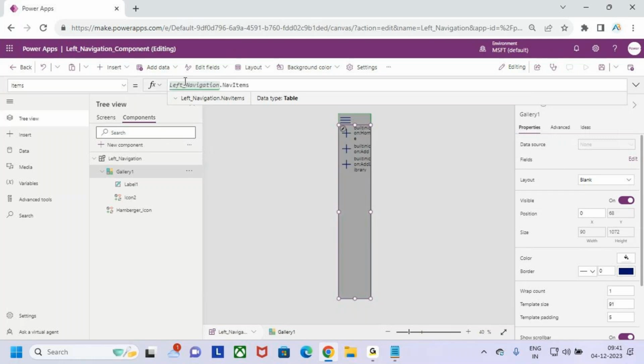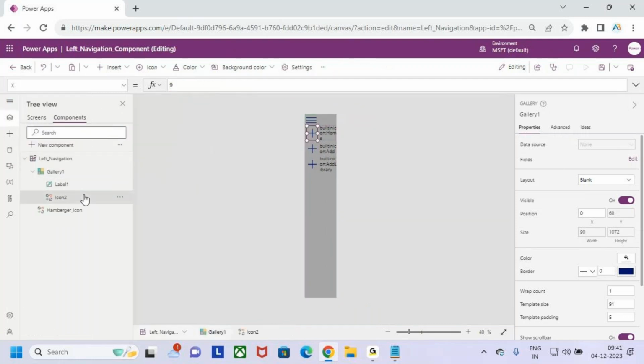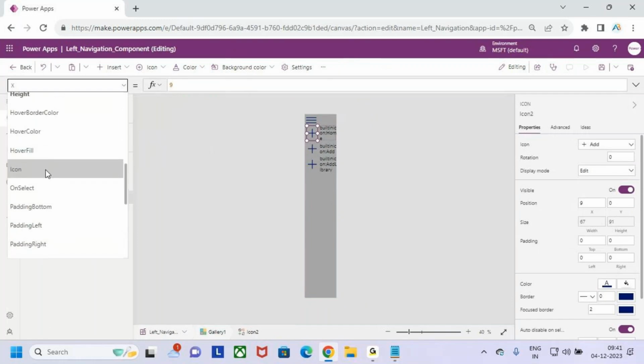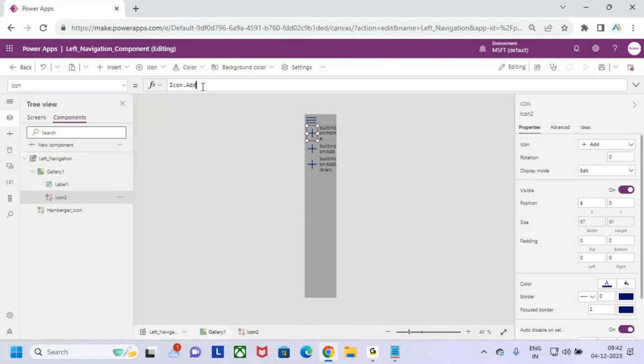Now, once after adding these items into the gallery items, go and select the icon. Now go to the icon property. Currently it is icon dot add. Just remove it. In this, what I want to show is this item dot icon.